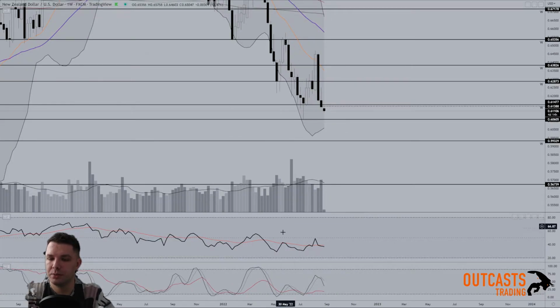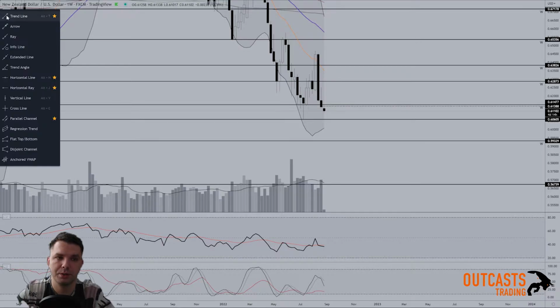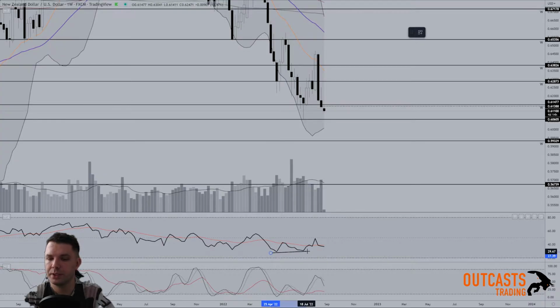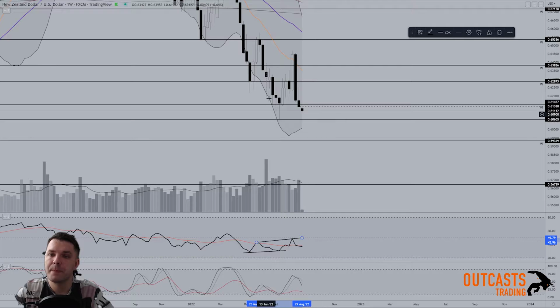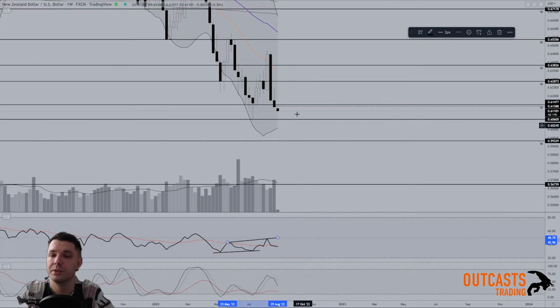It played out to the hidden one, so it's easy to spot. I'll show you one more time. Here we had a bullish divergence, and I consider a regular divergence played out if it plays at least to the hidden one on the opposite side, which was a bullish divergence that played out to the hidden bearish divergence. Okay, so it faked a little bit above the 21 EMA. It closed above the 21 EMA on the weekly and then just smashed the price action to pieces.